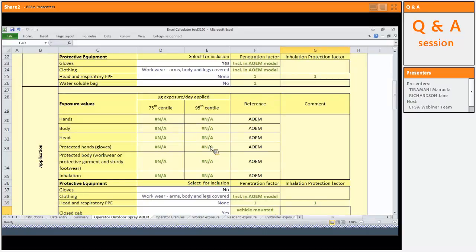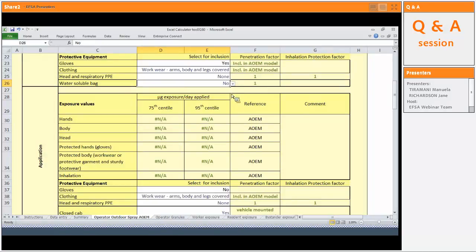Yeah. And with regard to the question on whether the model takes into account products that do not need dilution, there is the granule scenario, obviously, and there is an option, in fact, I think you can see it on the screen now, for the water-soluble bag. But again, we actually had limited data on how this would affect exposure. And the value there is mainly based on expert judgment of the working group. It's clearly mentioned. So there's still some work to do on this.